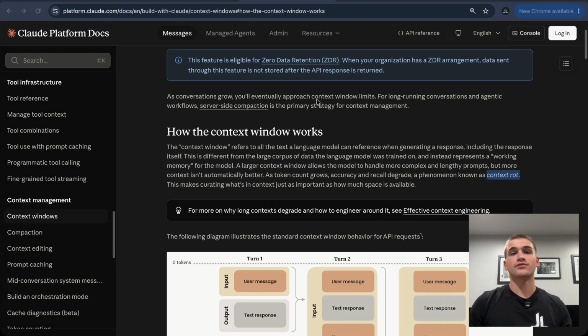So the goal is not to fill the context window. It's to give the context window enough information to complete the task without adding any information that does not help. And depending on the product or API, sending more context can also increase the cost or make the response take longer. So even though adding more context can seem useful, it's not automatically better.